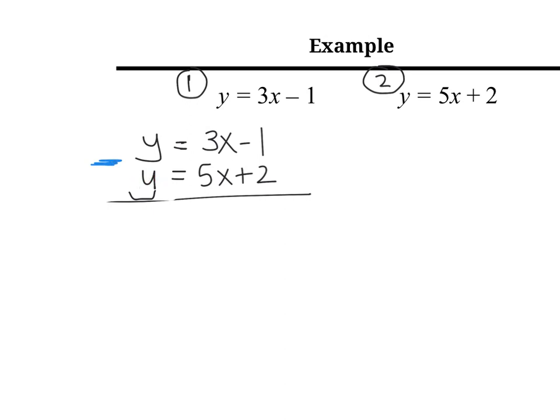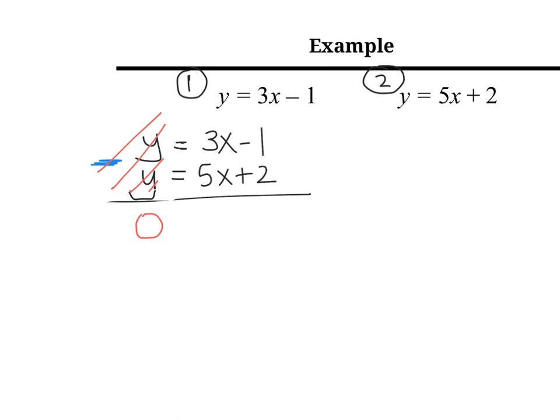Well, 1y minus 1y is going to be 0. And that's what we want. We want to eliminate or get rid of one of our variables, and we happen to choose the letter y. So we know that subtracting is going to be the operation that works to allow us to get rid of the y variables in both equations.